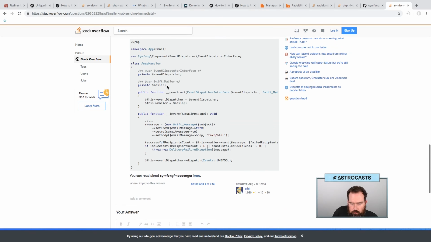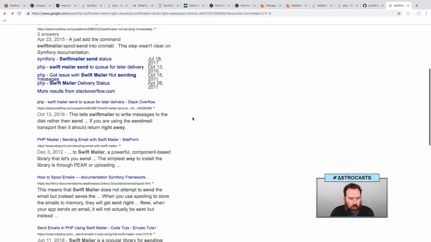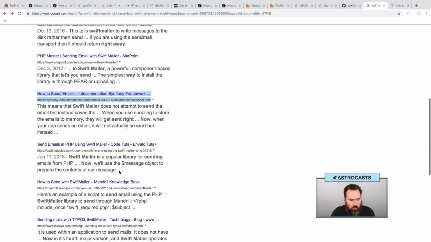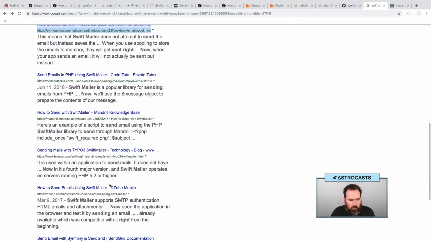I think there might be a better way. How to send with Swift mailer.